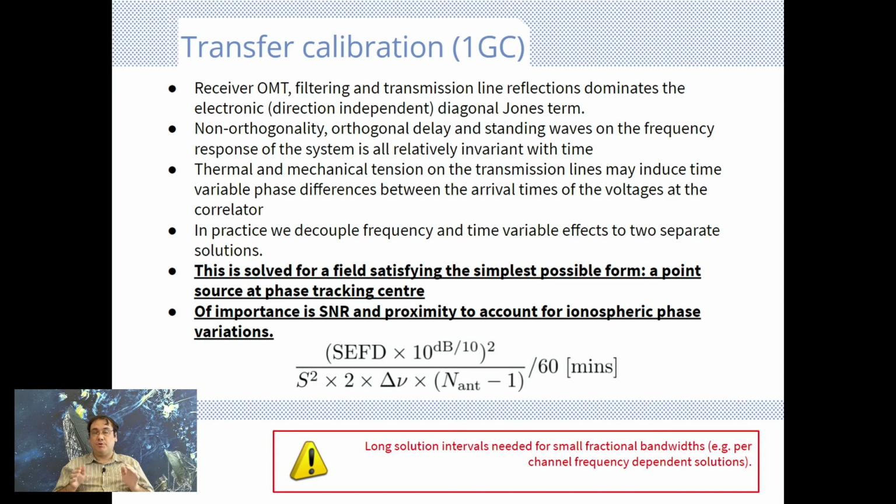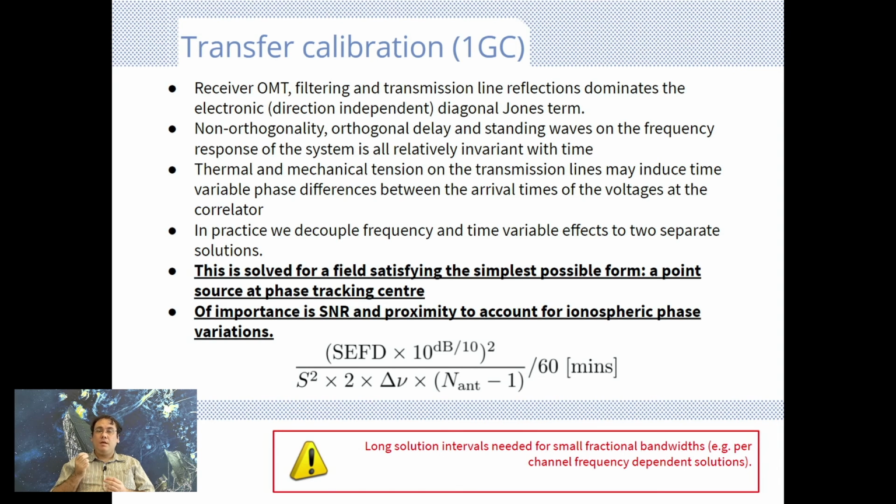So in practice, the engineers who designed these radio interferometers do a good job in making sure that the frequency response of each of these receiver systems is temporally stable, right? That means it doesn't change with time, so we can, in practice, decouple those effects from the temporal variations, which to the first order just attenuates the signal and maybe delays it in phase slightly.